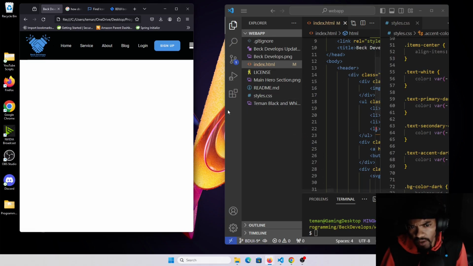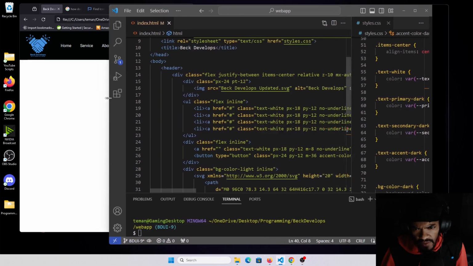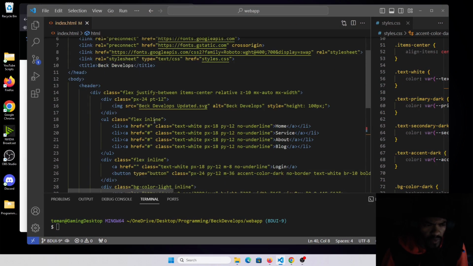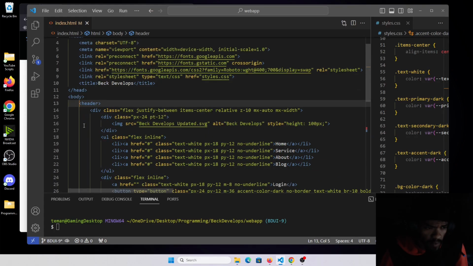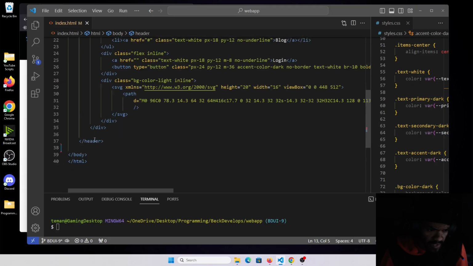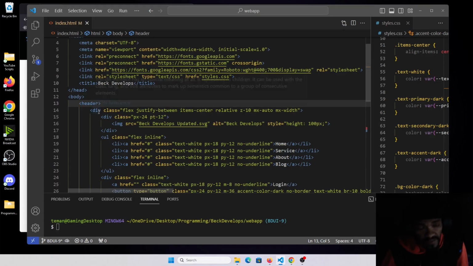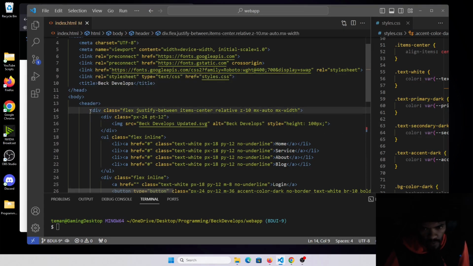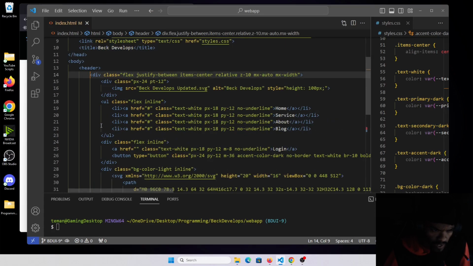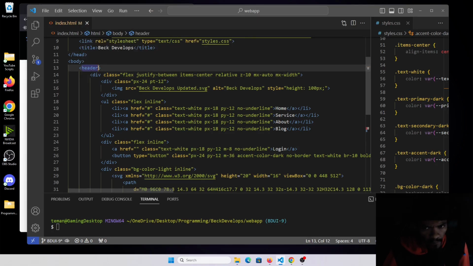Now, how we did this, the very first thing that we decided to do was inside of our body tag, we placed our header section. And then inside of that header, we created a div to house all of our components. And we wanted to style that specifically without affecting the size of the header when we try to change the length of, say, the navigation component, the bar itself, or the background that may extend beyond the size of the header.